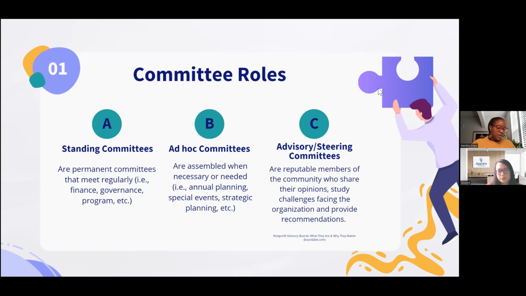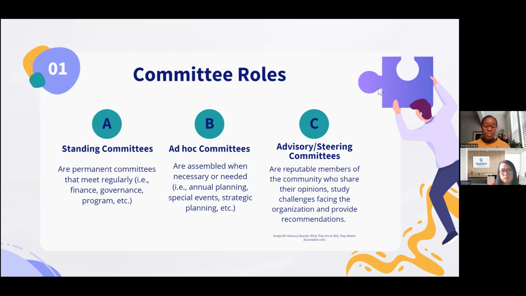Definitely got the question about, how do you get committees up and moving? So committee structures, they're really going to determine the work that the organization is doing. So you understand what the organization needs to accomplish. And with that said, you are able to provide directions for your committees. You set the standard. Let me give you an example.